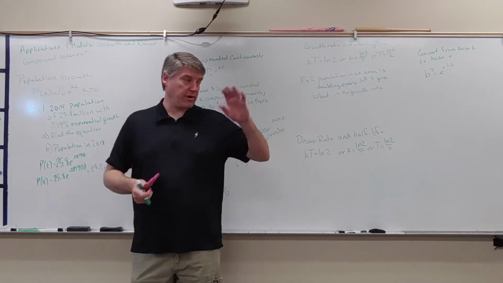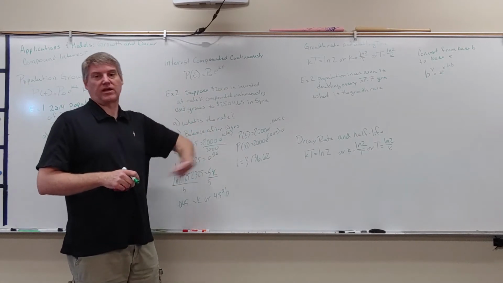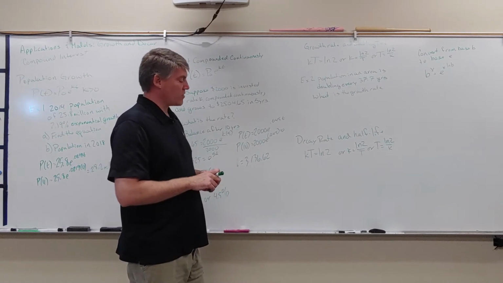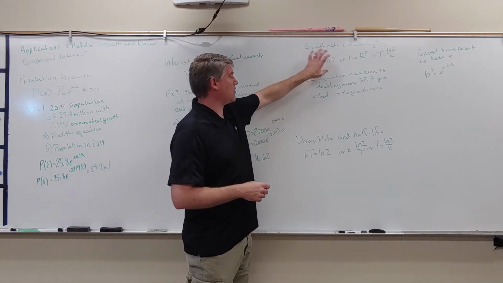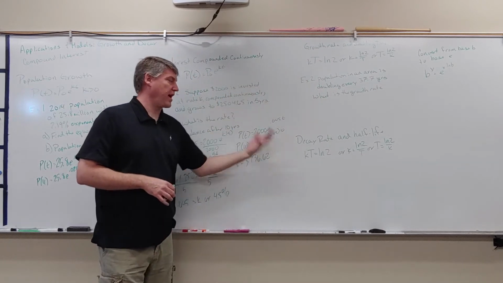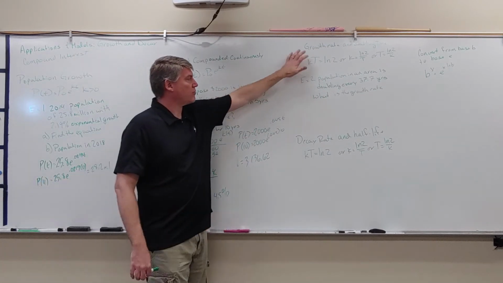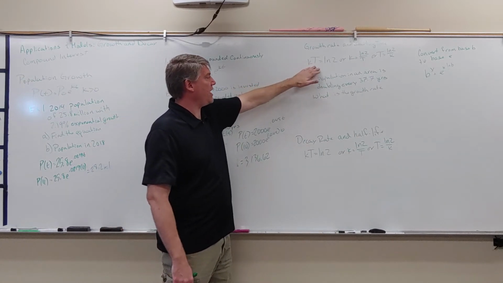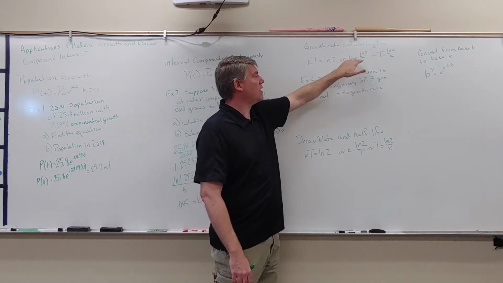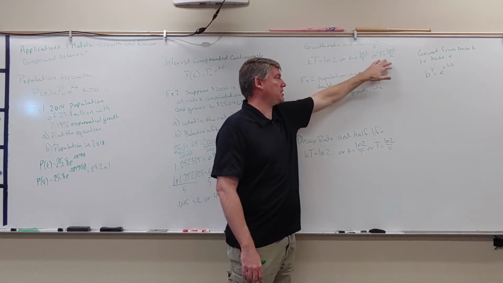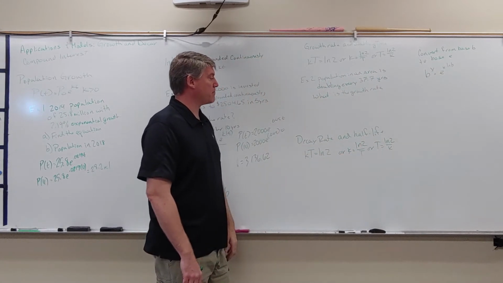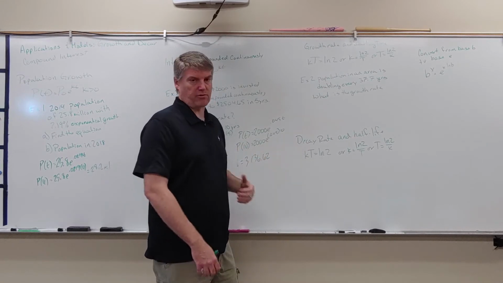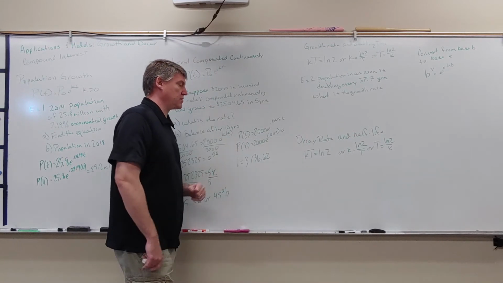Okay, compound interest is a great thing. You can just leave it in there and let it go and kind of go on forever. So there is a comparison between doubling time and the half-life and stuff like that. So growth rate and doubling time. So k is my growth rate, t is my time to double. So kt equals the natural log of 2, or k equals the natural log of 2 over t, or t equals the natural log of 2 over k. Okay? Same thing for half-life. Okay? So the only difference is my growth rate's going to be negative there.